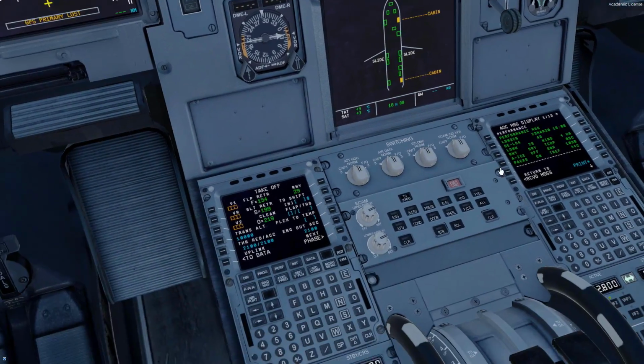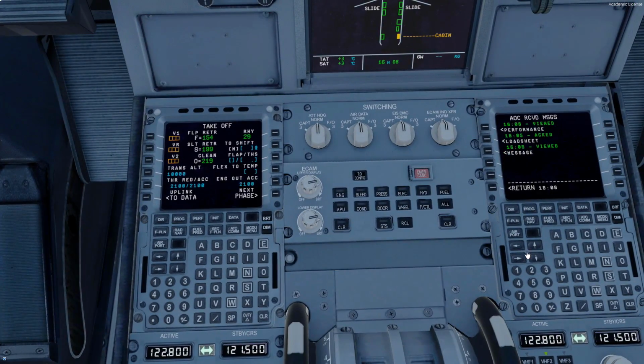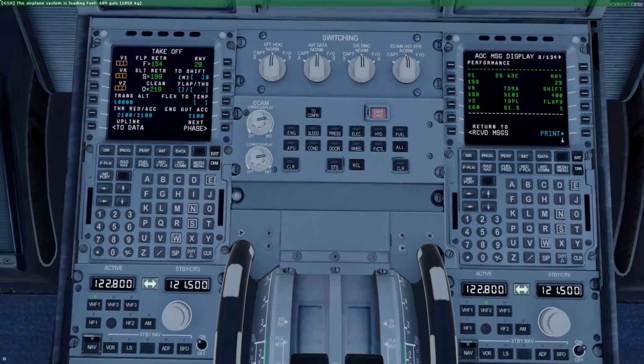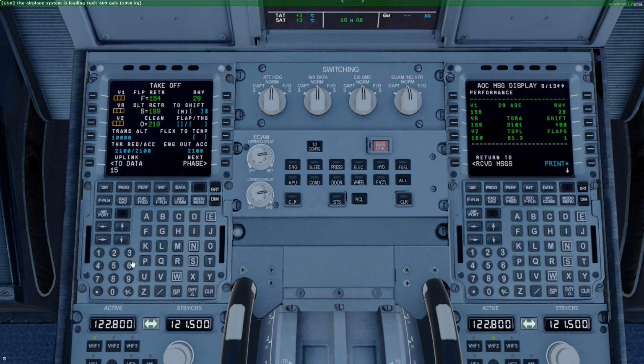Right, performance. It's come through. Like I said, oh, wrong one. Wrong button. I want to go to Alpha 3, and I'll take Alpha 3 Echo, like so. So V1 speed is 156. 158 for the rotating speed, and then 160. It's 2 knots increments each time. Nice. Takeoff shift, so that's how much runway length shifted down. So it's been shifted down by 400 meters.